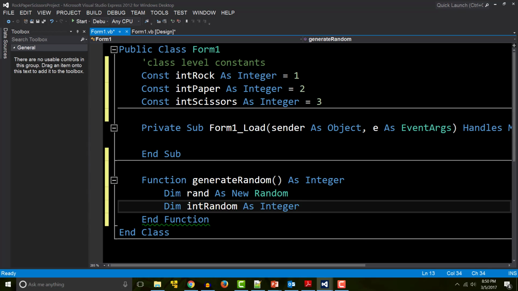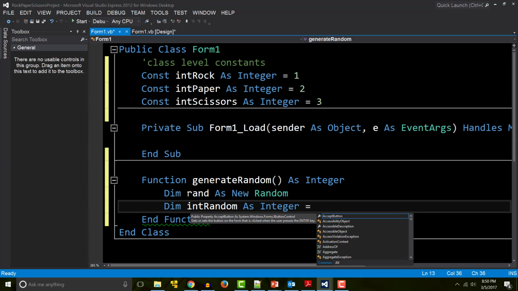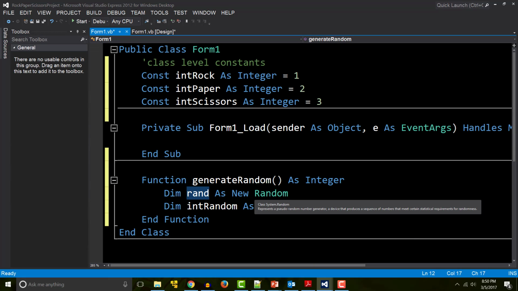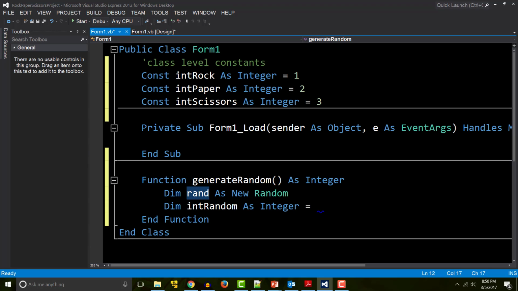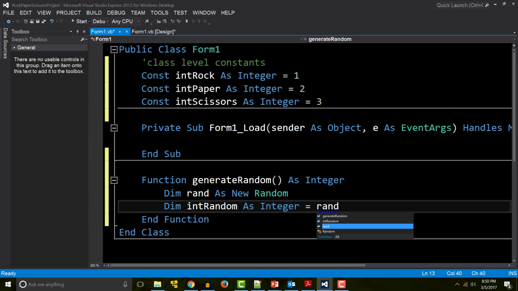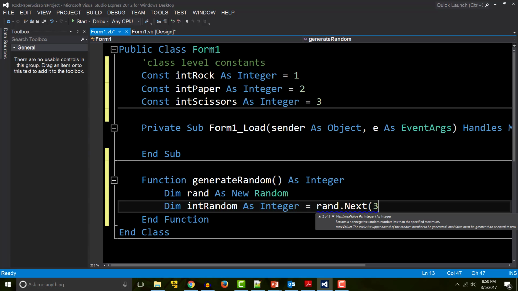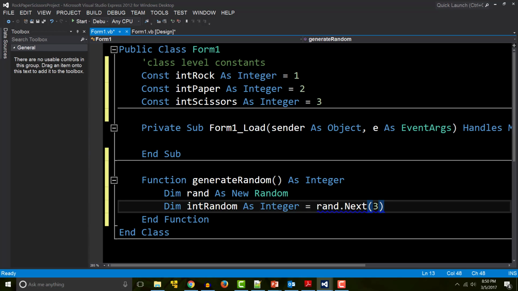And then we're going to use our rand that we declared here of random class. I'm going to type rand dot, and then we have some methods here. So we look at the rand.next. That is a function that's part of the random class. You see here, it says function next, and it returns the next integer. And then the argument here, we'll put a 3. So we leave it like this.